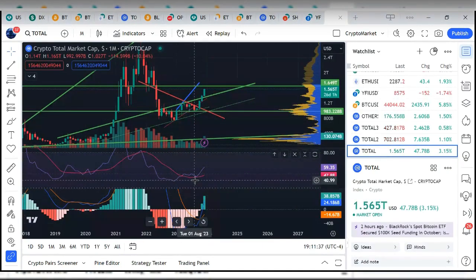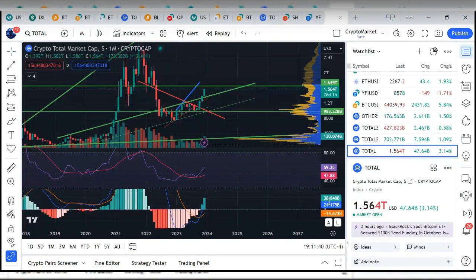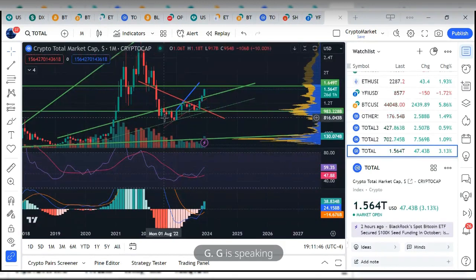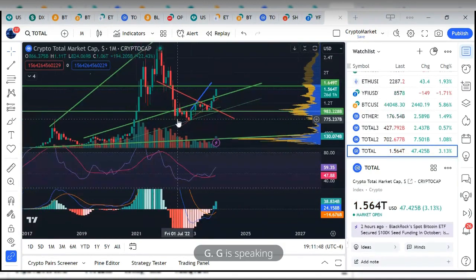So here is the total crypto market capitalization, right? Everybody could see the pointer on this chart. You see this cross thing here moving. This whole conversation is going to be recorded and I'll post it back onto the chat, so that in case anybody misses anything, you have access to look back at it and review it.